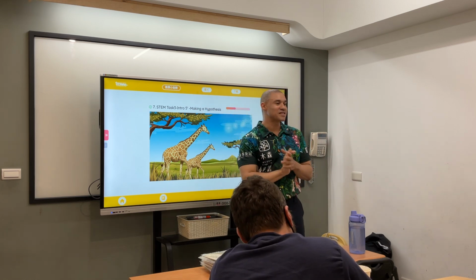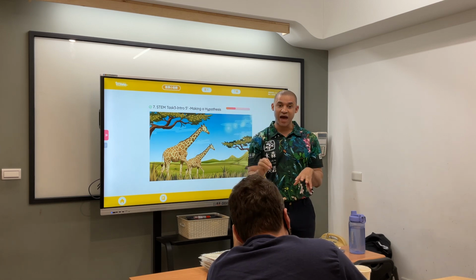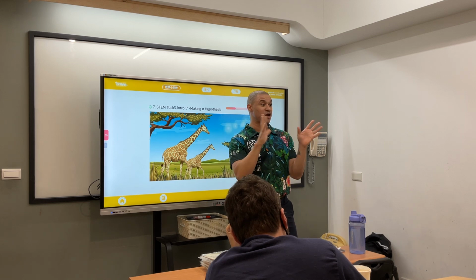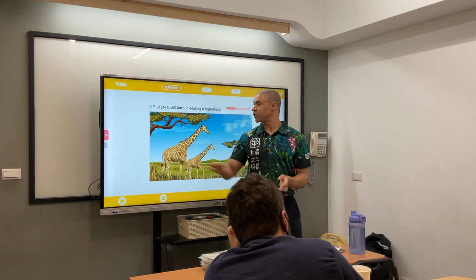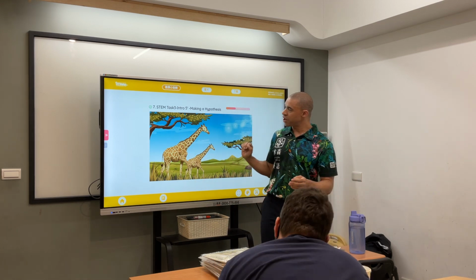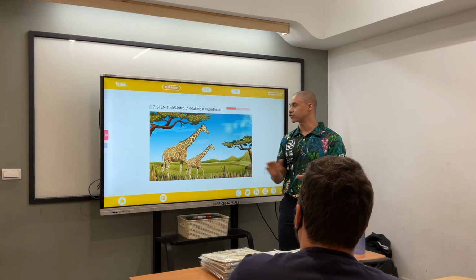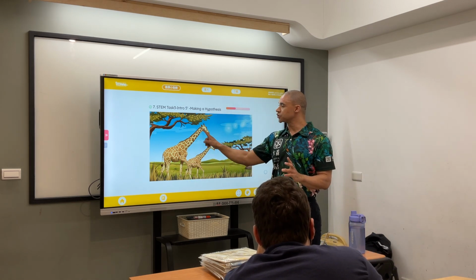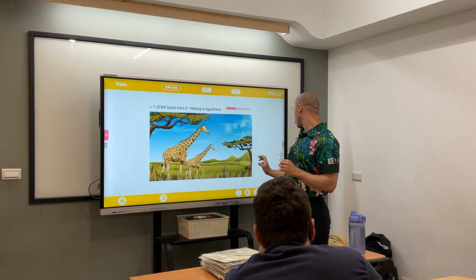In today's class, we're going to be talking about animals, what they look like and where they live. Did you know that animals live in special places because of how they look and what they eat? Yes? So here we have a picture. What animal do we see? Giraffes. We see 2 giraffes, right? If I look at the giraffe, what word can I use to describe its neck? It's long, right?